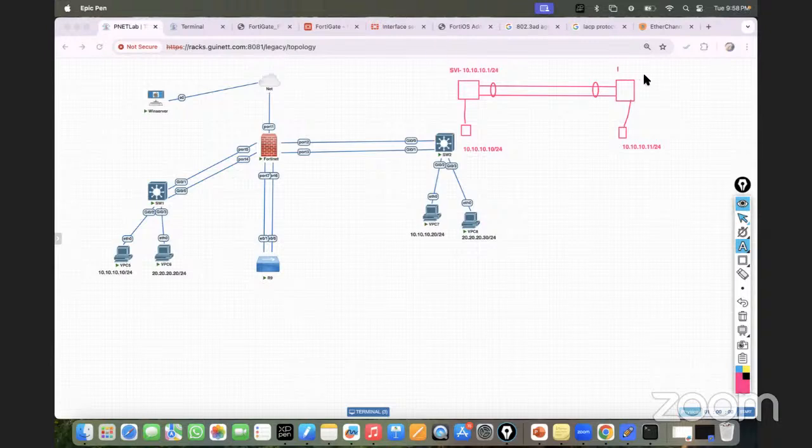You have to create another SVI here, or just take this as another network. Just take this as a reference, no need to worry. Just create this one. Now this is another SVI. You have to create one VLAN here, 10, and assign the IP address. But you have to pass the VLAN information on these two ports.